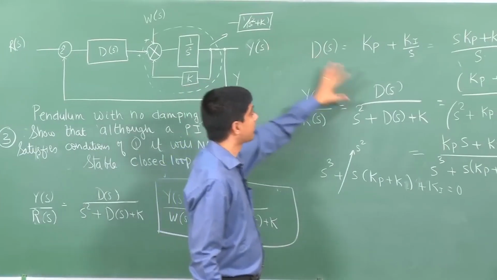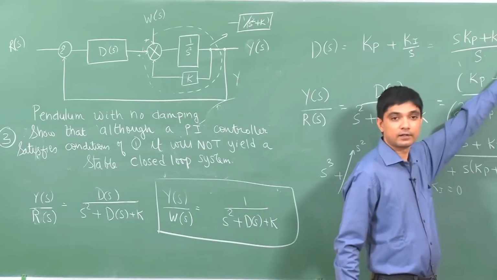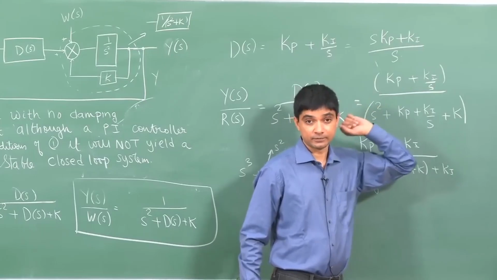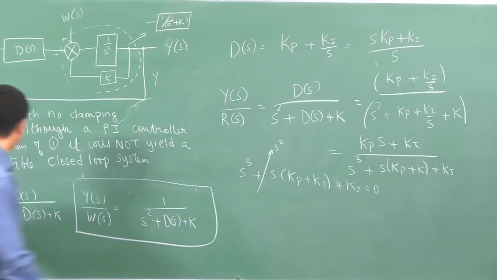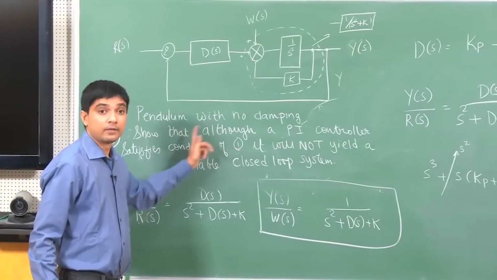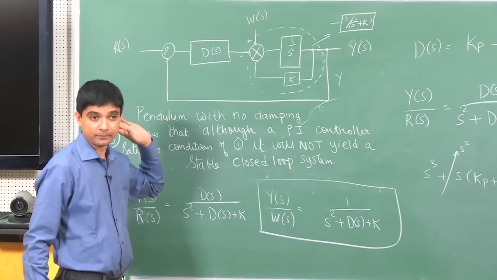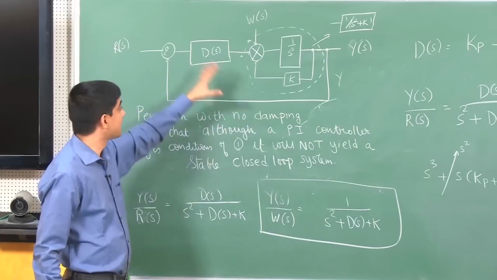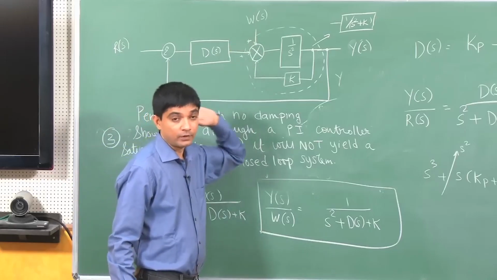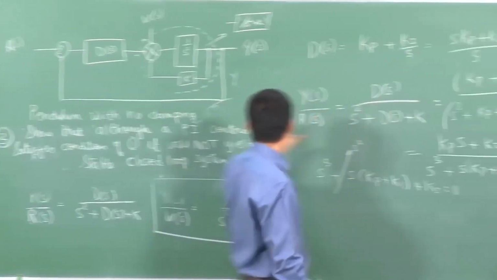It could be true for some other D(s) which has a pole here, and it could be some (s+1)/(s+2), that could lead to a stable D(s), right. And here I am not really talking of a stabilizing D(s), I am just saying condition 1. The second part of the problem assumed D(s) to be stabilizing. If D(s) was not stabilizing there, I do not really need to care about disturbances also, right. Only assumption in the second part was D has a pole at the origin and it has a stabilizing effect.